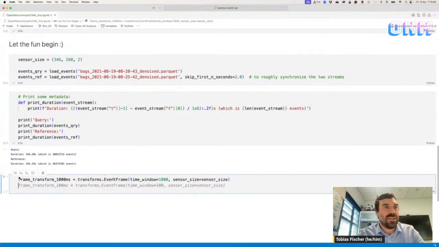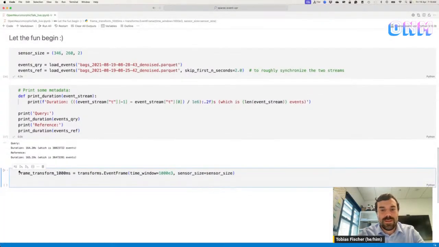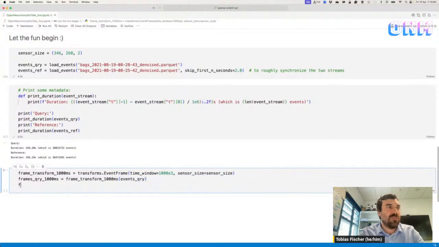Thanks to Tonic, that's really easy to do. We just give it a time window, which should be in microseconds, so there's some factor missing there. And then using that transform, we can now transform our query and our reference.